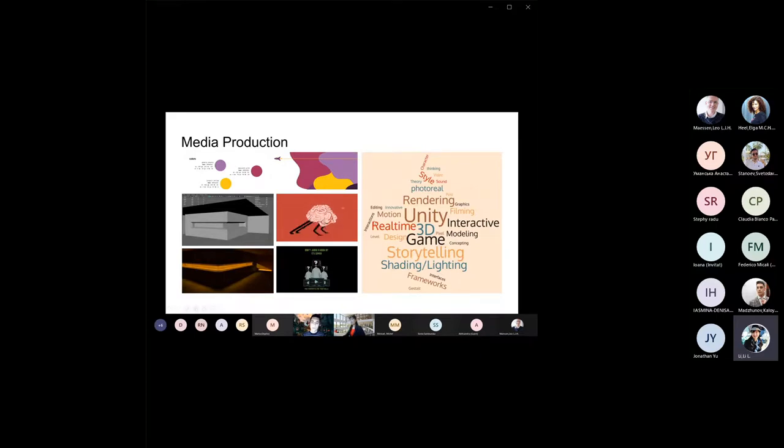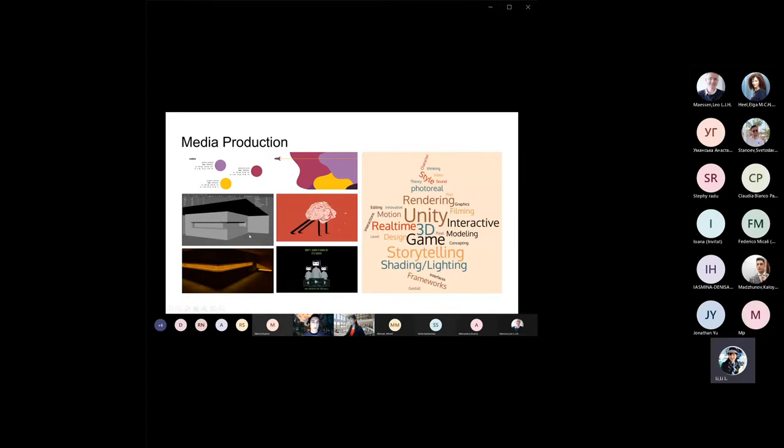And right now this year is the most interesting for me, because we started actually with 3D modeling. So here you can see one model that actually in the end I'm going to show you. Here, this is a scene from the movie Blade Runner, if you've seen it. Basically, we had an assignment to recreate this scene by using one 3D modeling software. And we have to use a lot of different techniques, such as shading, lighting, rendering, which you can see also here in the buzzwords. And this slowly goes into game design. Like you can start with 3D modeling, then you can transfer to game design if you're interested in that.